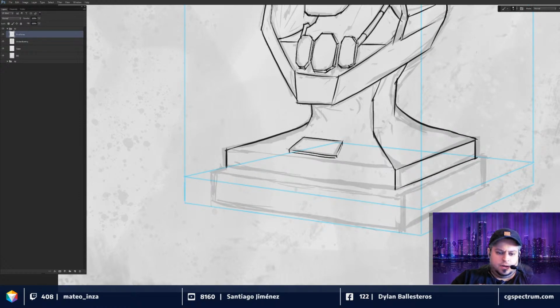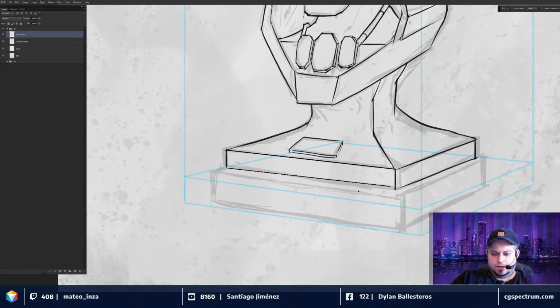And we're going to cheat a little bit here. We're just going to use the shift click feature to give us some nice straight lines here.